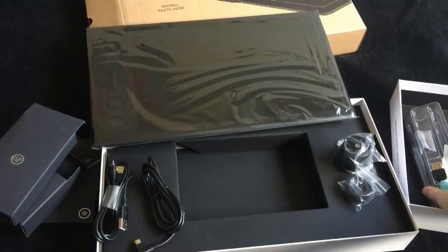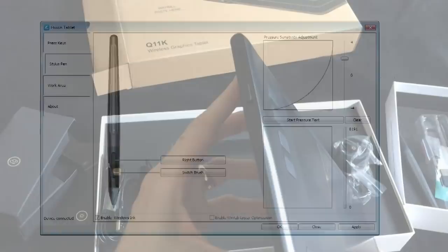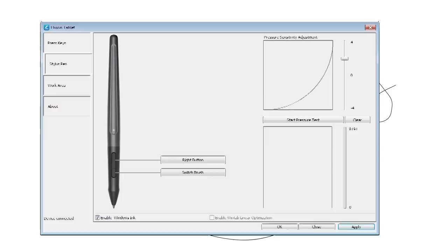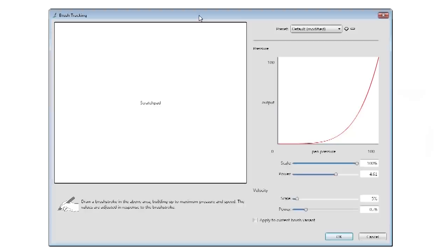The first thing you need to know about tablets is that you should always customize the sensitivity to your preferences. Using a tablet right out of the box will probably result in lines that are popping back and forth between high pressure and low pressure — that's no good. Smooth tapers are very important for drawing with a tablet. The device software has some minor adjustability, but it's best to adjust it in the actual art program you're using. Corel Painter has a great brush tracking setting that quickly adjusts the sensitivity based on how heavy-handed or light-handed you are. With a little fine tuning, I finally got some lines tapering in a way that feels more natural.